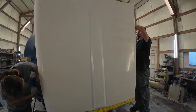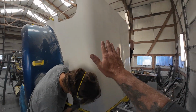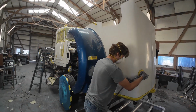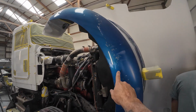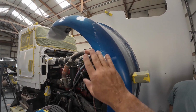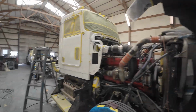Getting some sanding done. All we're going to sand today is the sides of it. There's no reason to sand all this, then prime it and have that overspray over there, and then re-sand it again. We're going to sand down these fenders. We got to get all this clear coat peeled back to where it's safe, and in some cases that's quite a bit. A lot of times you end up stripping the whole thing. We're getting the sides all done here.